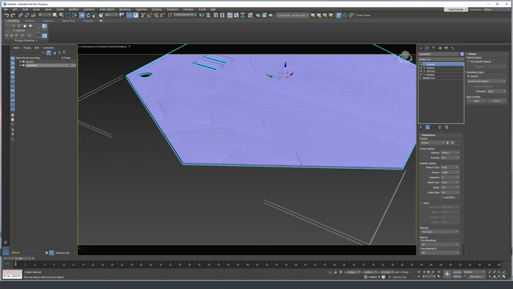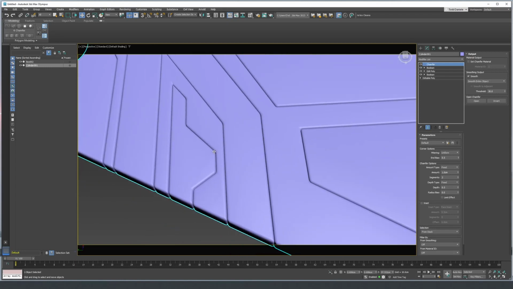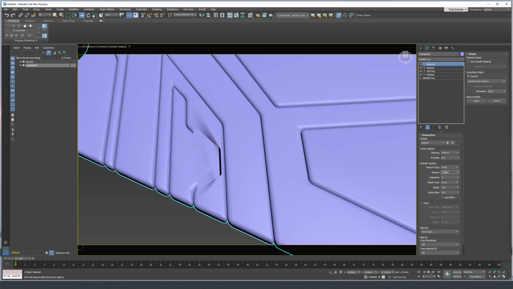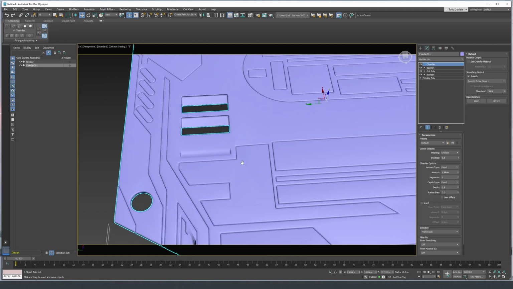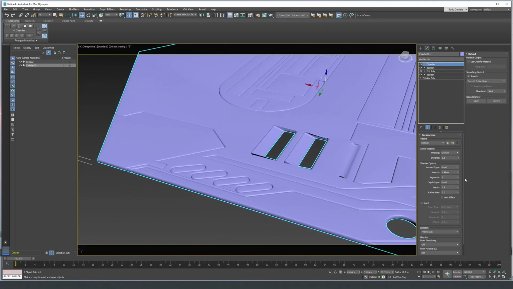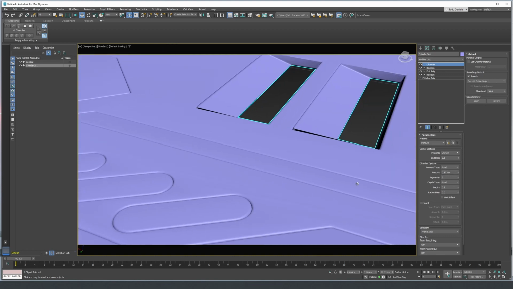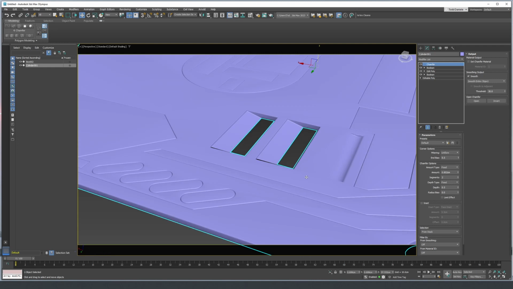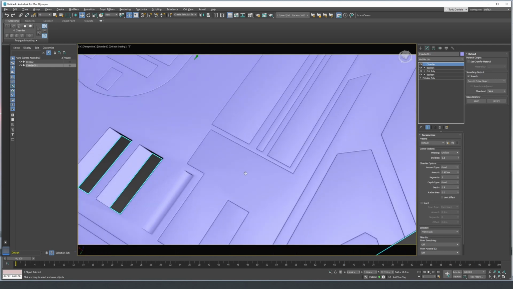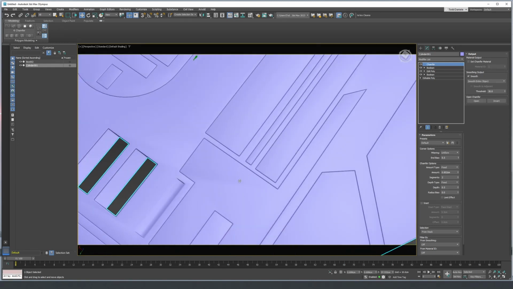And then the important thing to take note of is if you have small detail or smaller detail and you make the chamfer too big, you'll start to get like artifacting like this. So it's really important to zoom around this thing and see what works as far as the value. And I kind of like them tighter. I used to be a little over exaggerated as far as the size, but you can see here that that kind of works, and you can see that we have some shading artifacts.